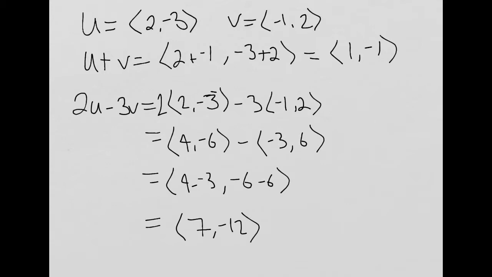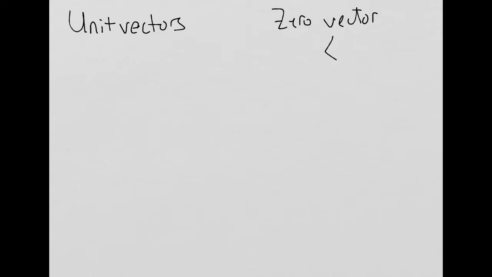One last piece of notation that shows up sometimes. Again, it can be slightly confusing because of some overlap with the notation that we used earlier for complex values. We have unit vectors and the zero vector. So the zero vector is just the vector 0, 0. Sometimes it's just written as a 0. And it's nice because if you have a vector u and you add the zero vector, you just get u back. It gives us an additive identity, something that we can have a 0 that's well defined.